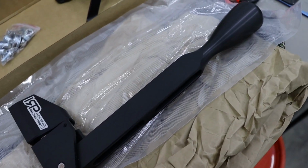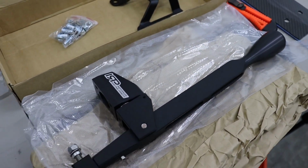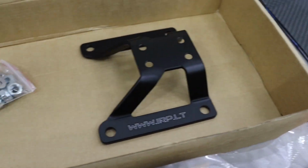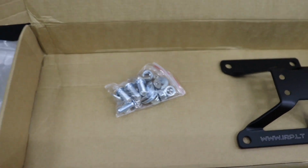It's full billet. Looks really clean. I'm excited to get it in the car today. I got the mounting bracket, got all the hardware.